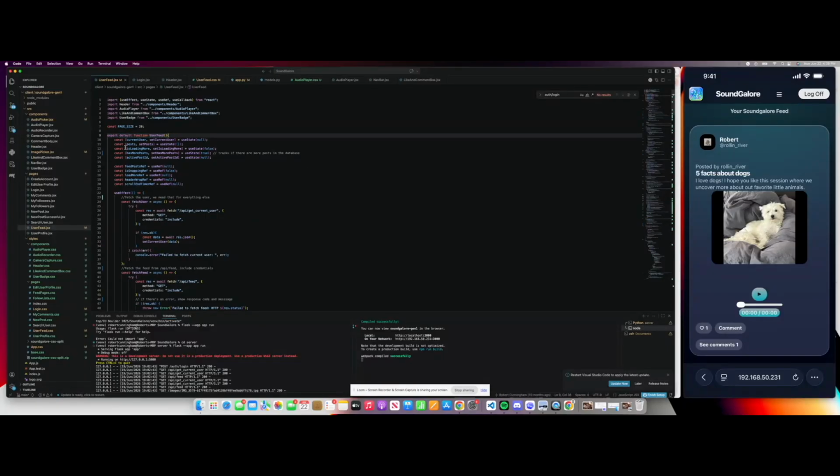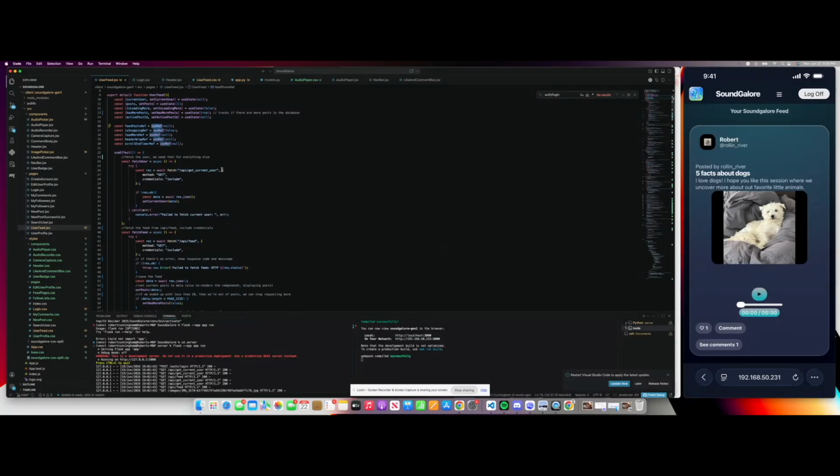So first we have these state variables here, which we assign using useState. Basically, every time that one of these state variables in React gets reset, it will re-render the whole component. So that's nice because every time, for example, I reset the posts using this set posts setter, we're going to see that reflected. We're going to see that actually displayed on the screen. So that's nice. These useRefs right here, these are all creating refs in our DOM.